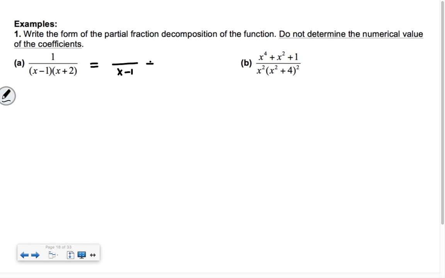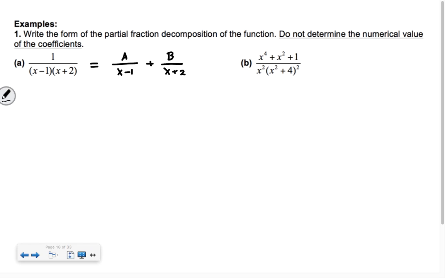So it's going to be x minus 1 and x plus 2. If you're checking your homework with a friend tomorrow and you did x plus 2 first and then x minus 1 second, so your a and b are different, that's okay. Your a might be their b. But as long as your final answer is the same, that's okay.